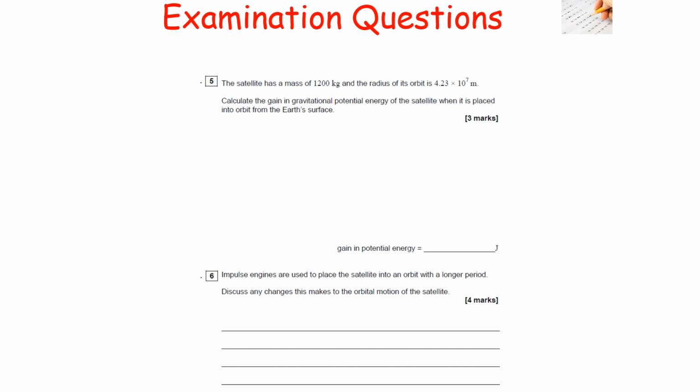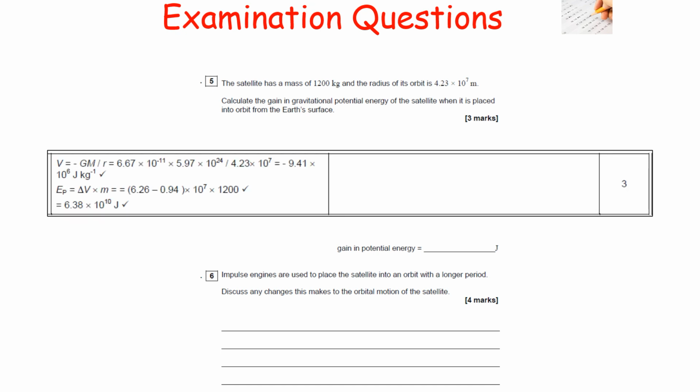Right, so how do you answer this particular question? Well, you've got to remember gravitational potential energy is equal to the change in potential times by the mass of the object. That's just a fact, that potential energy is the change in the potential multiplied by the mass. So what do we do? We work out our potential. We've already worked out our potential at the surface of the Earth from the previous question. So let's now work out the potential in this new position in orbit above the Earth's surface.